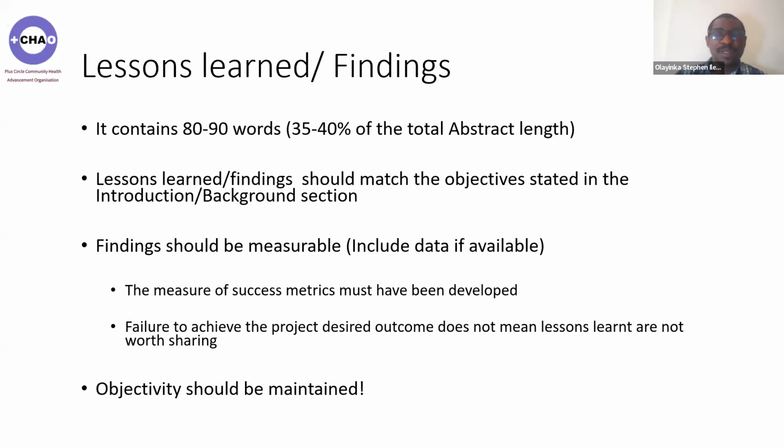Anything you want to measure, try to ensure that at the start, tell us how you want to measure success so that it doesn't sound as if you changed the goalposts in the middle of the match. Failure to achieve the project's desired outcome does not mean lessons learned are not worth sharing. Most times when we carry out a project or activity, we want it to lead to a tangible, positive outcome. But sometimes it doesn't happen that way. When the outcome is not positive or not tangible, let's still endeavor to ensure that we share our findings.